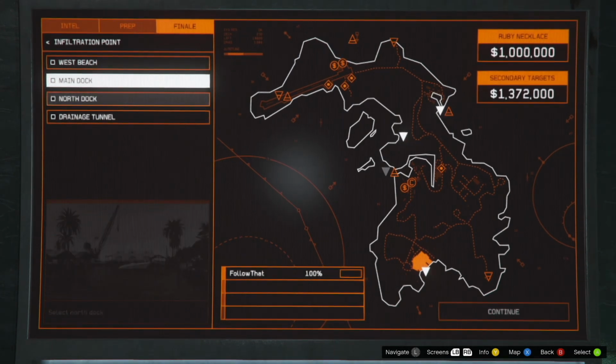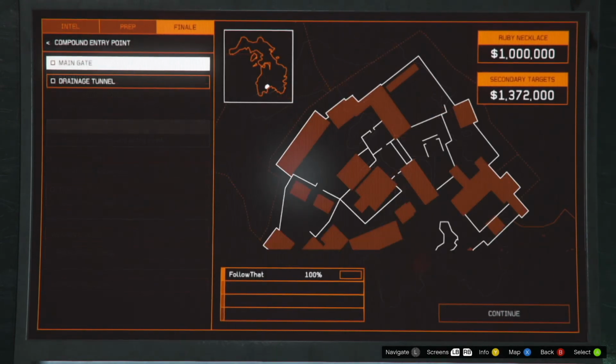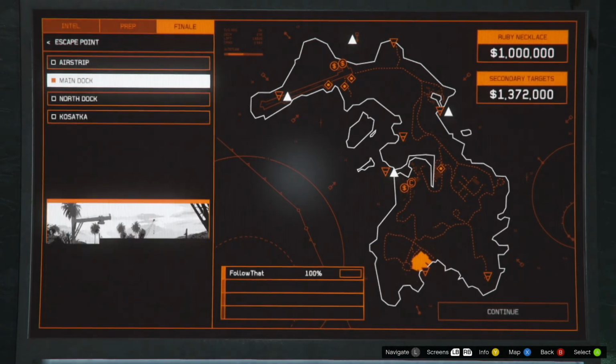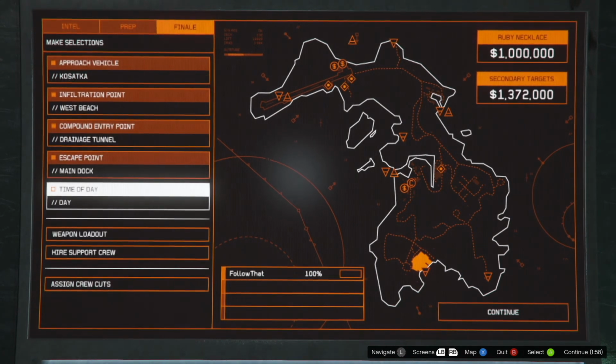West Beach, which is really useful for the bit that I'm going to show you. Compound entry, drainage tunnel. Can do both, but I'm going to go drainage tunnel. Escape point, main dock, but it doesn't matter, I'm not going to go out that way.